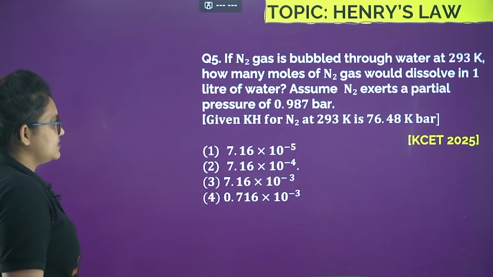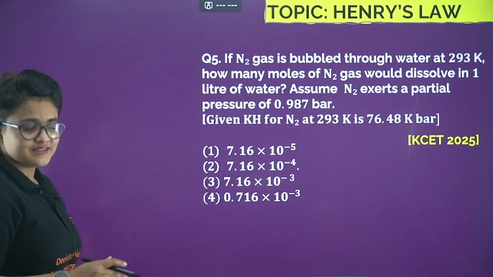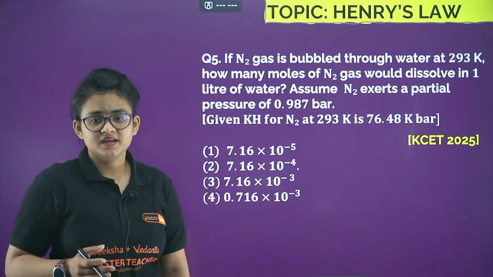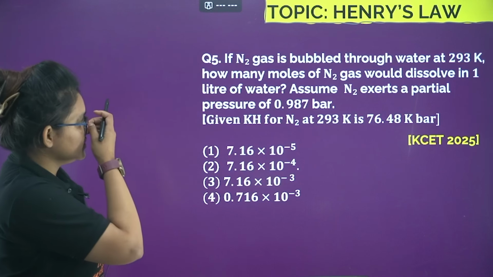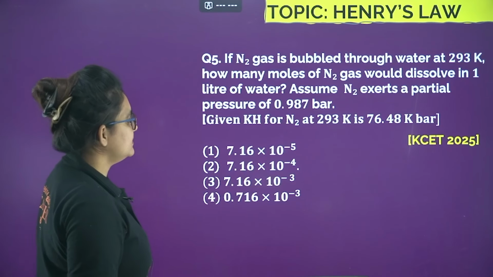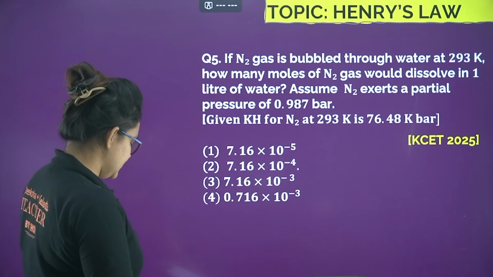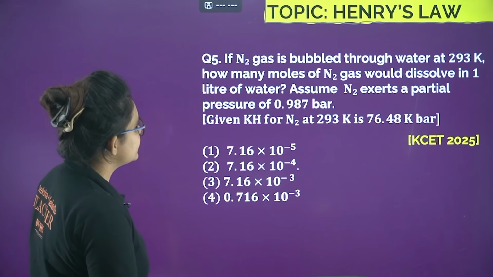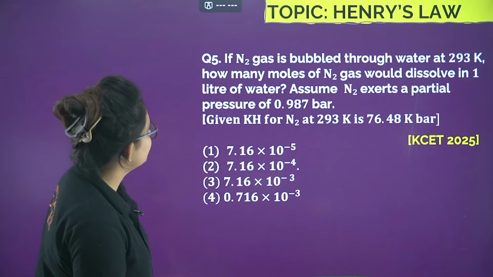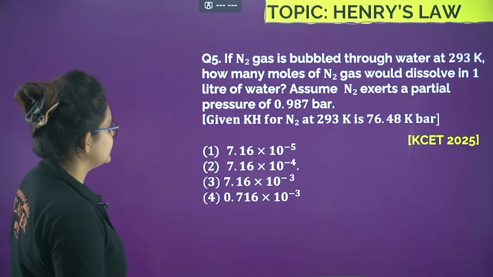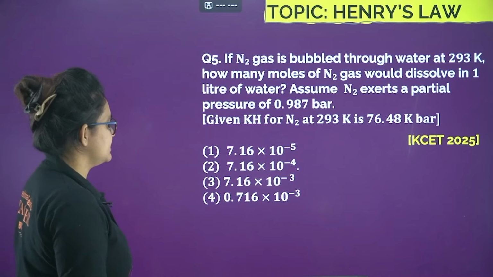Here comes the applications, the question that is based on Henry's law, and you can see the year that also I mentioned here. This is just the last year question. If N2 gas is bubbled through water at 293 Kelvin, how many moles of N2 gas would dissolve in 1 liter of water? Assume N2 exerts partial pressure of 0.987 bar.